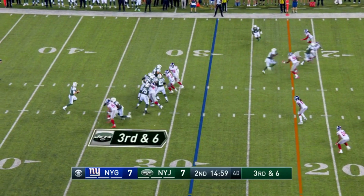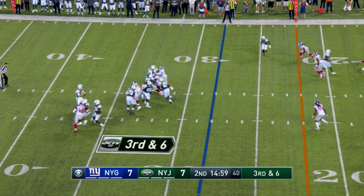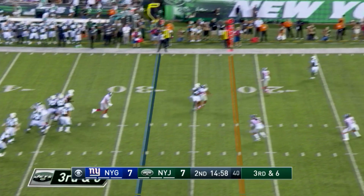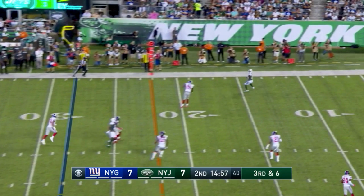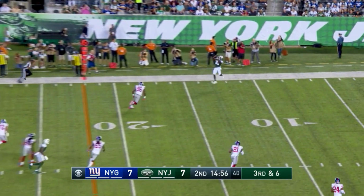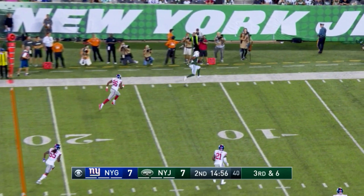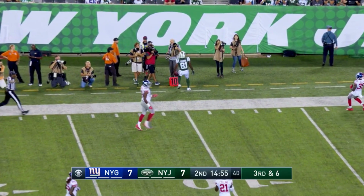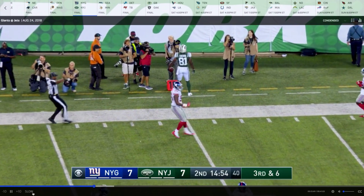I mean, yeah, you have this guy coming backside, 54. I don't know if that's Vernon or not. Yeah, it is. But overall, great protection. Who is this? Quincy Enunwa? Yeah. Ball's perfectly right on the money, able to get two feet in bounds on a third down and six. Coming right, this first play probably of the second quarter. It's great to set the Jets up on the 10-yard line.